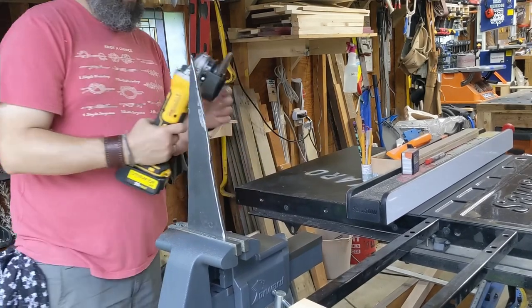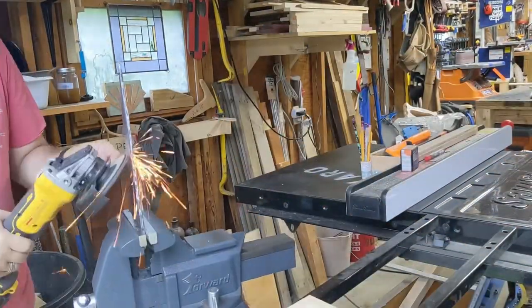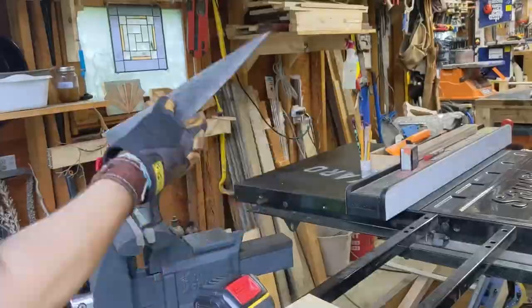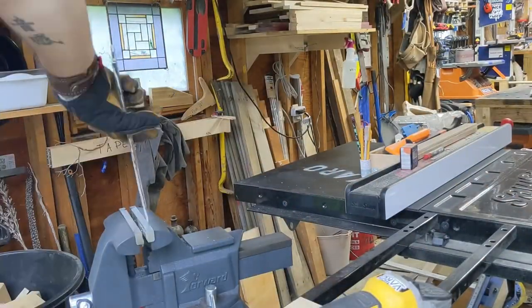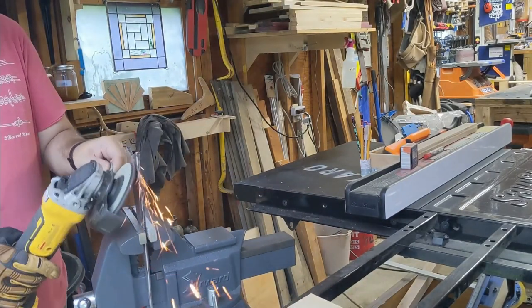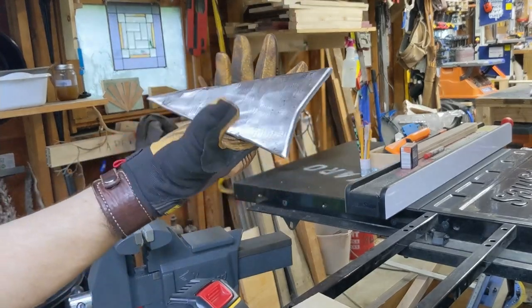Yay! Hopefully my phone's not getting wet. It's raining. Of course it is. But we're going to try and grind down the surface on the nail. And there we go. Oh, that looks gorgeous.